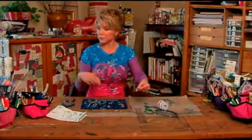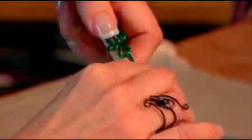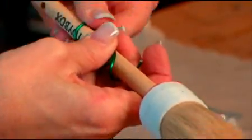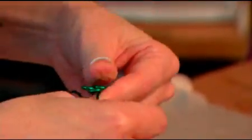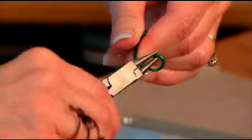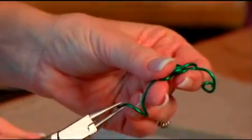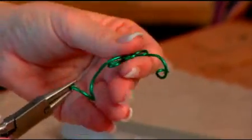Now, in order to make it fit your finger, here's what I've done. I've taken something fairly thick like this, and just laid it on and held it, and just wrap the wire around. Now obviously my finger is bigger than this, but wrap it around this way, just pull it off. This wire is extremely forgiving. Wrap it around this way, then I'm just going to take my round nose pliers and make a little loop across the top, but I want to flatten it up so my finger can fit in there. And the same with this end — wrap it around and flatten it up so that my finger can fit in.